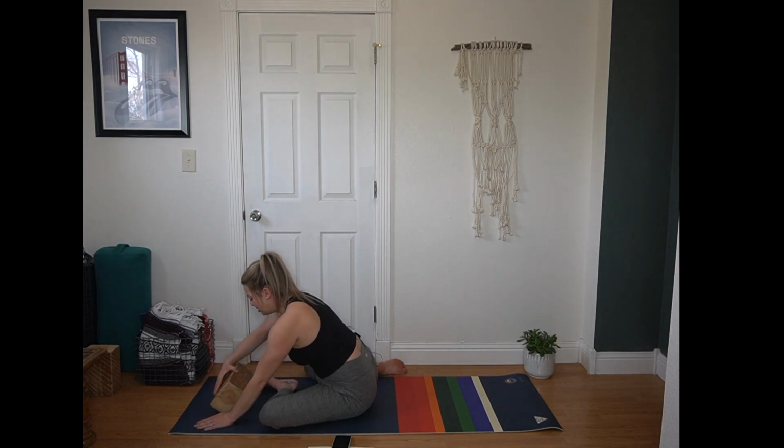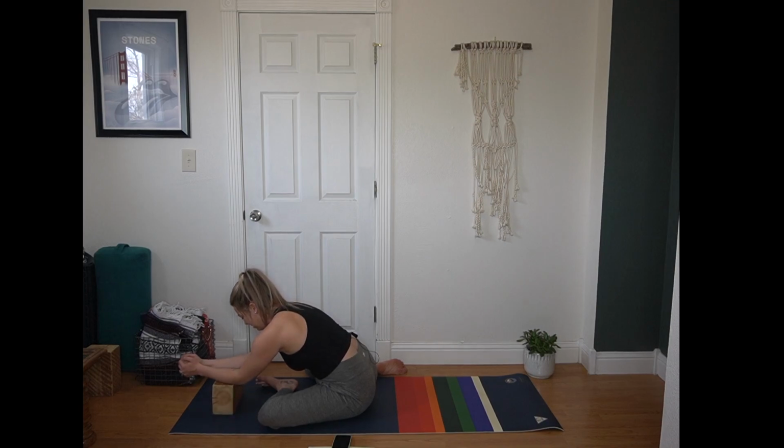Again, making any adjustments that you need to. This side of my body tends to be a little tighter, so I take the block at a higher stance here. And keeping that integrity in the pose. So allowing your upper body to back out if it helps your lower body stay grounded.